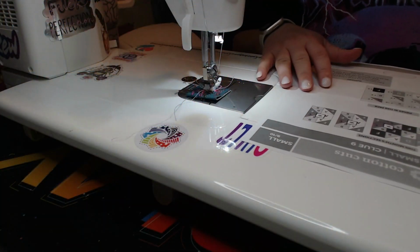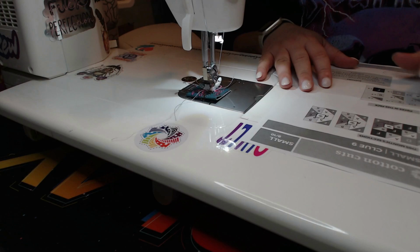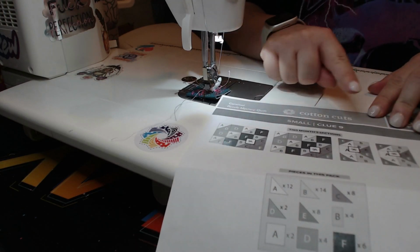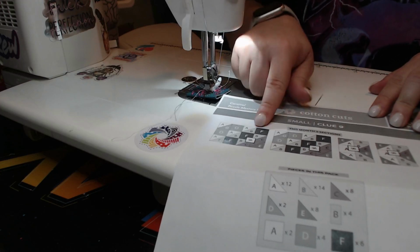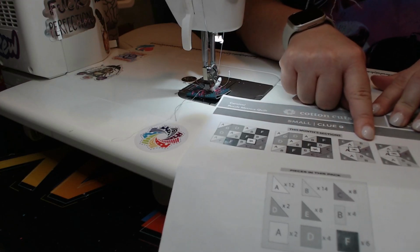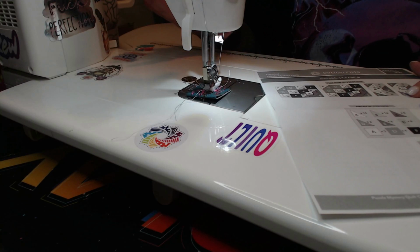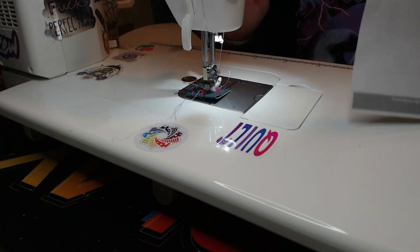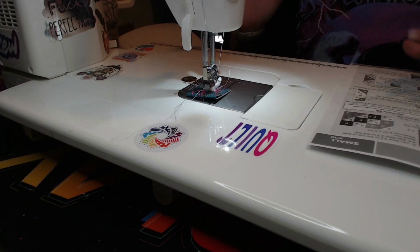All right, so just before I get to the speed sewing, remember we are making 2 styles of blocks, 2 apiece, 9A and 9B. I'm just going to be speed sewing to do it as fast as I can. No tutorial style here. So I hope you enjoy this format.